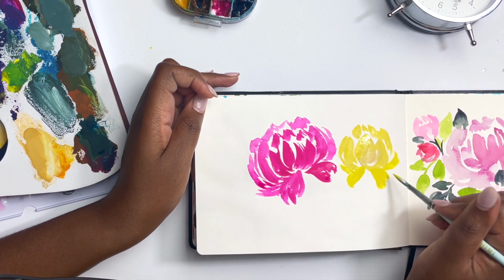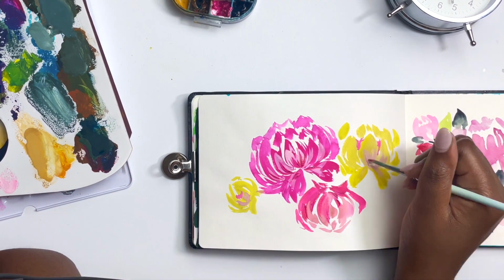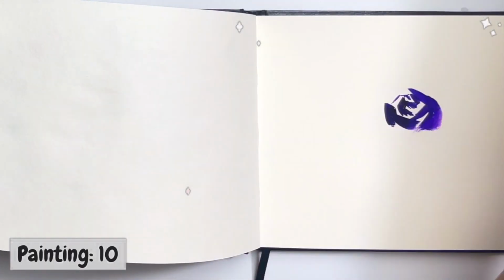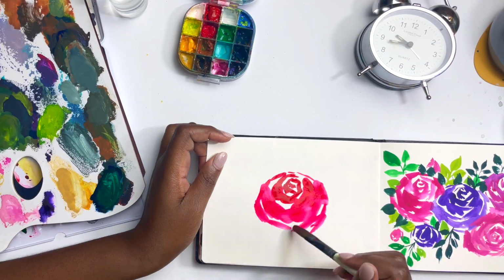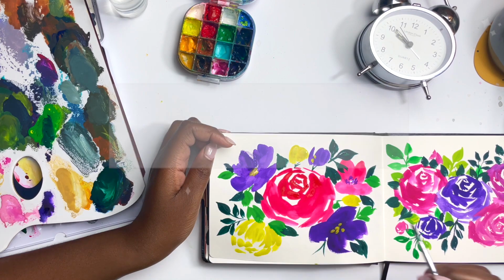After doing the watercolor florals, I decided to try and do some gouache florals because I haven't done them in a very long time, years probably, but I always like the look of others having done them, and I thought this would be a great opportunity to try them out. So I tried the first one and I was so happy that I decided to do another loose floral. This one I thought was okay, but I didn't really love.